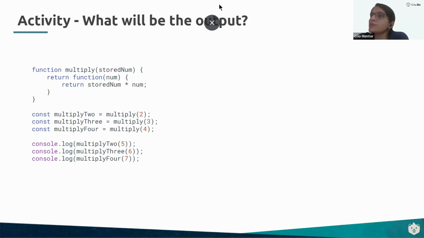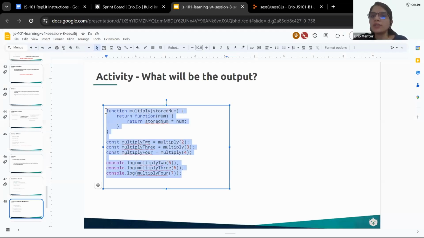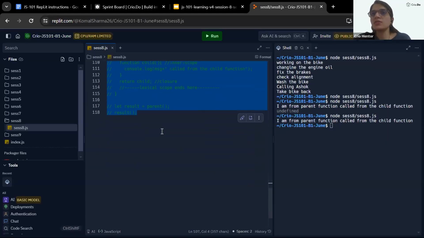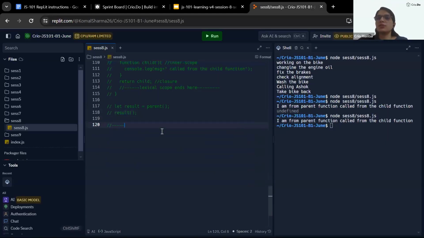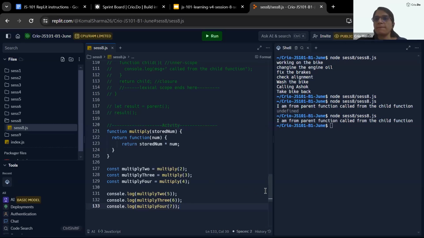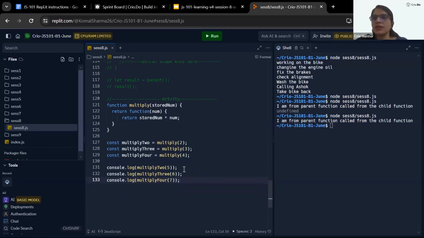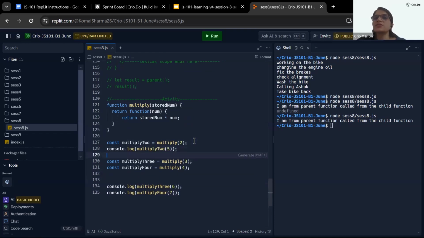Now, all those who are clear with this, I don't want you people to put answers in the chat box now. I want you to just hold on for a few minutes, and all the -1s, you are going to talk to me on the chat now, right? We are going to discuss this so that you people can be clear of this activity too. So all those who already understood, guys, just hold on. Okay, we'll go case by case, right? Let me just take first console only so that you can understand this case by case. I'll just comment the remaining ones.